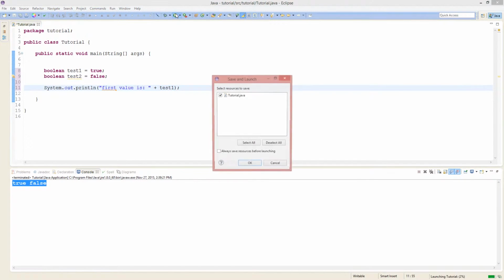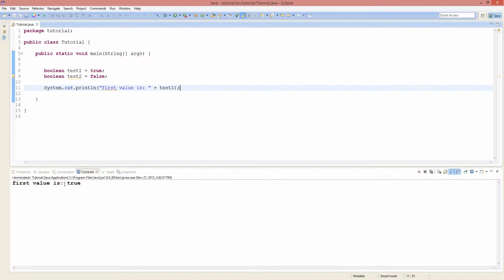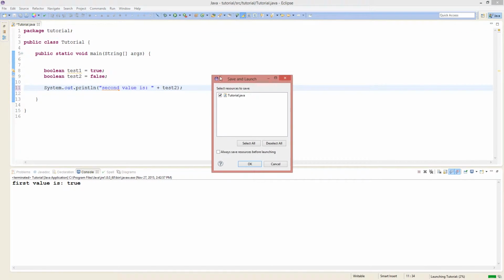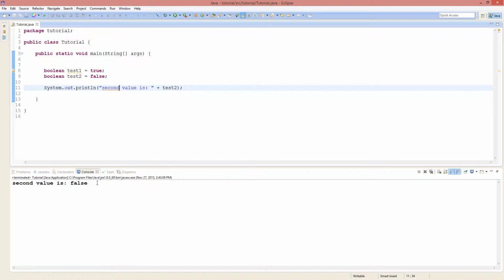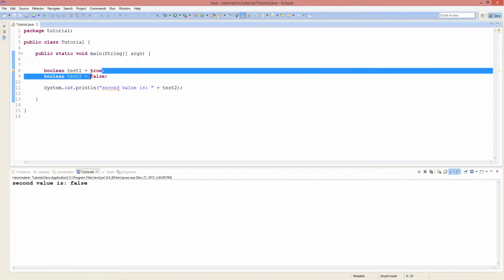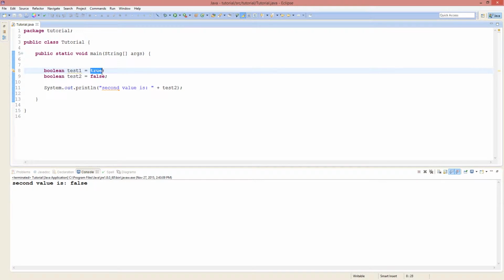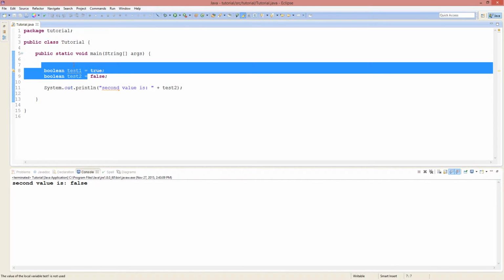Let's go ahead and print that out. The first value is true. Now we can see number 2. Second value is false. So it just goes to show you that it does print out, and it is recognizing these as something. It's not just simply hiding it.